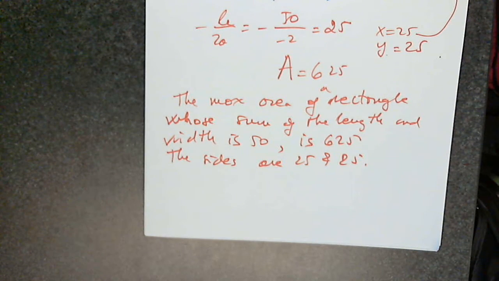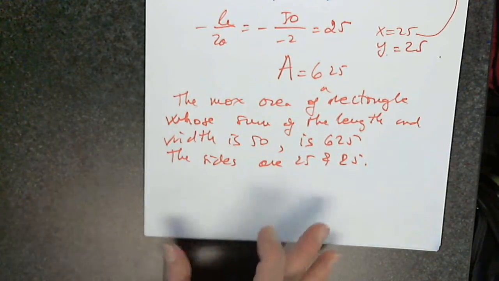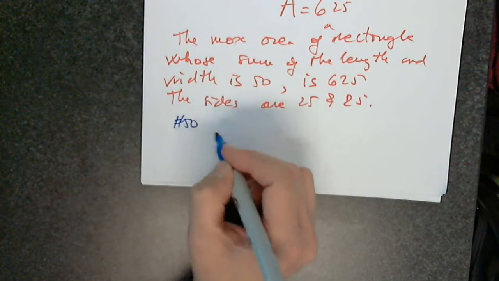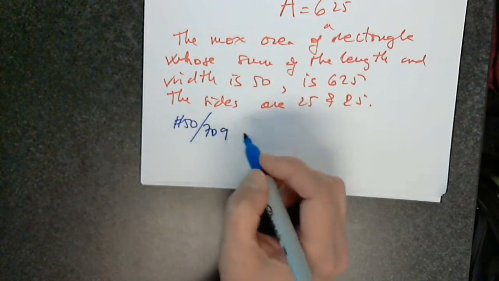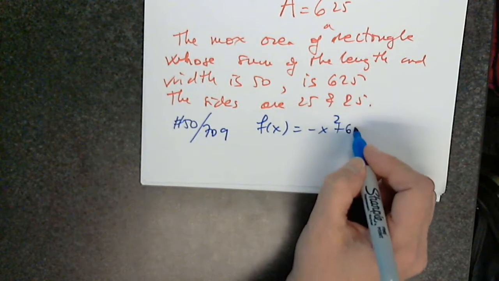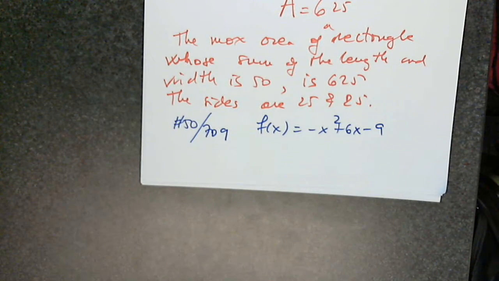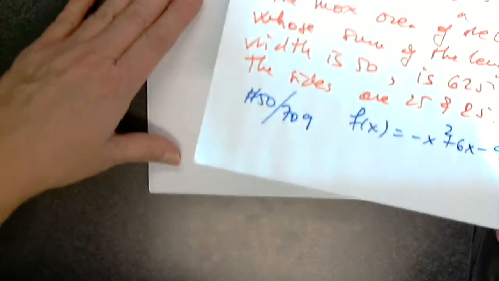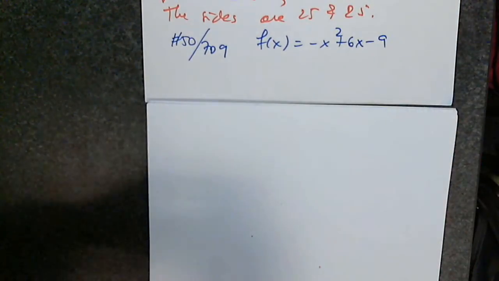Okay, so I will choose. So sketch the graph of, let's say, number 50. I'm not sure whether we did 50 or not. I think not. Number 50 on page 709, which is f of x equals negative x squared plus 6x minus 9. So the list of questions will be given to you. So I will ask, graph this function, present and so on. Okay? So, first step. Can anyone remind us what is the first step when we have to graph?